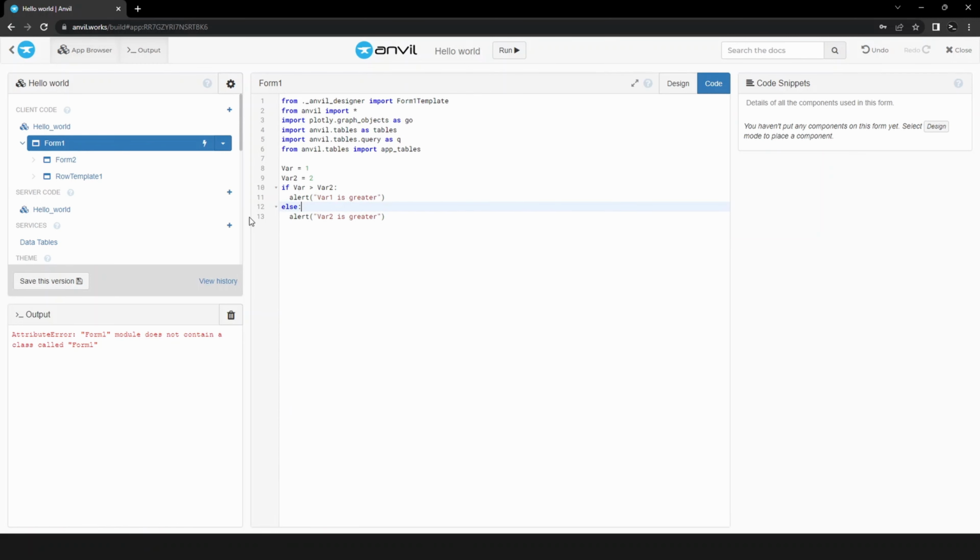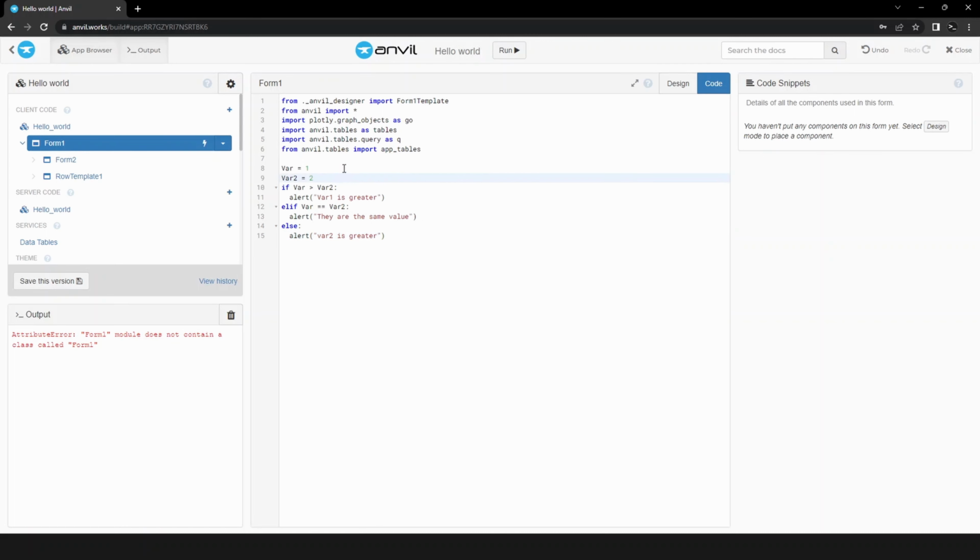But to make it so that you can have 3 statements in the if statement, you do elif. So I could do elif var equals var2, and then alert they are the same value. And then I could do else alert var2 is greater.